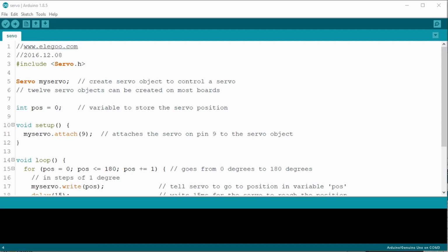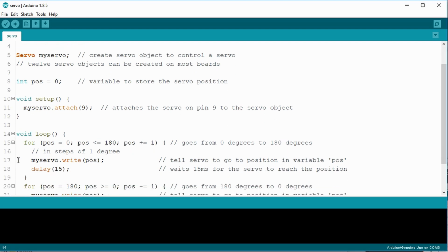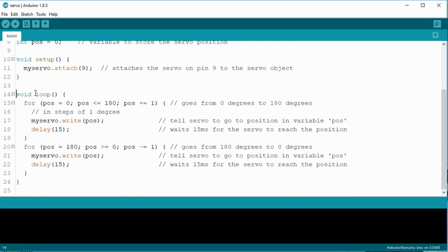The next line instantiates MyServo with the servo class object. Then we have a global variable pos, or position, which will be used to store the servo position. Under the void setup, we attach a hard-coded pin 9 to MyServo. The void loop consists of 2 for loops to rotate the servo from 0 to 180 degrees and back again. The little delay slows down the rotation for a smooth rotation.